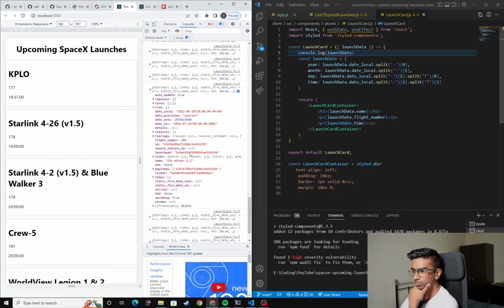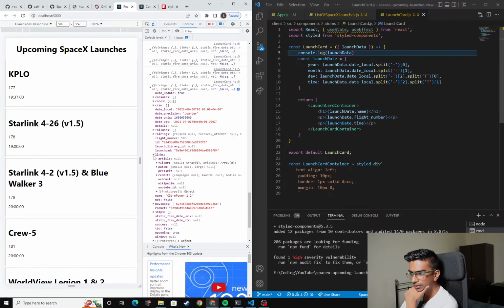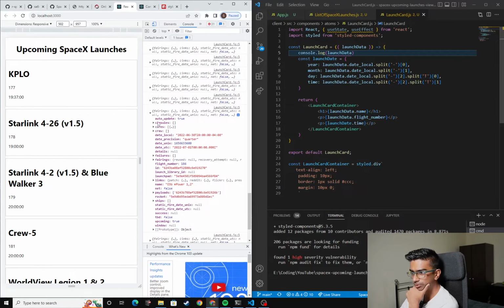So we have this launchpad ID, but there is no name. So I don't know how useful that is going to be, to be honest. So what else do we have here? Name, flight number.